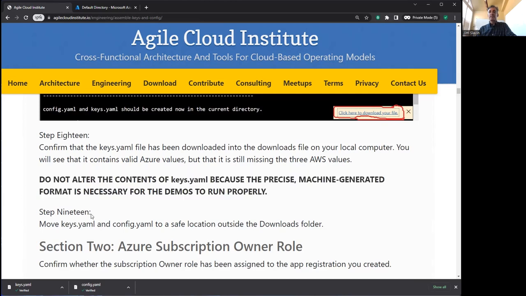So then in step 19, what you do, you want to move these outside of your downloads folder, and you want to move them someplace in your computer that you can get to with the command line in a subsequent video. So for now, we'll take keys.yaml and config.yaml, and we'll just copy them and paste them as complete files, not their contents, but the complete files.